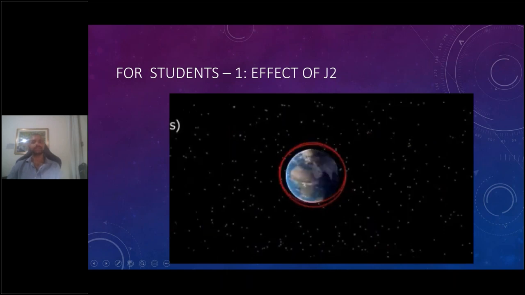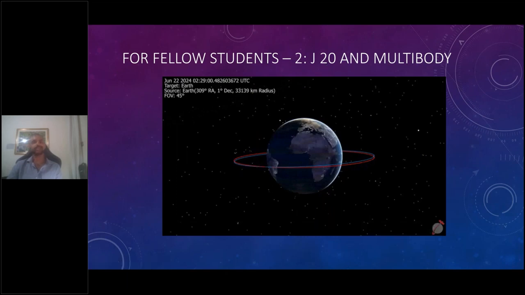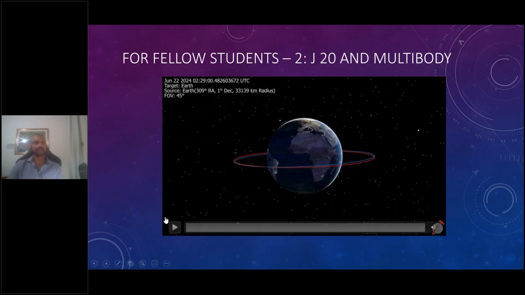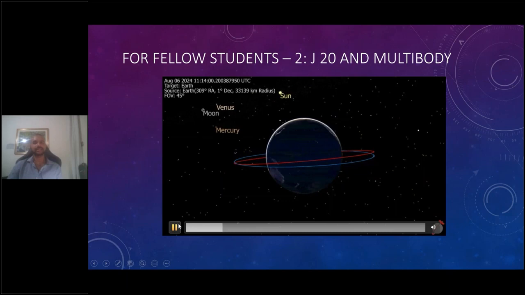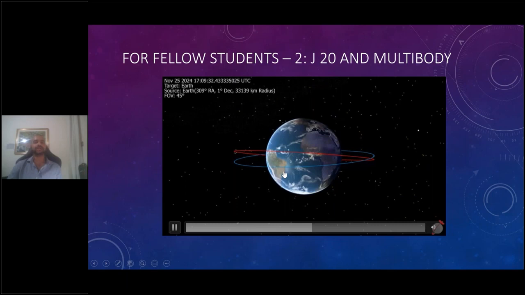And this is a combined effect of J2 and multi-body effects, which imply the effects of sun and moon on an orbit, right? So this is simulated for a MEO satellite, and as you can see, it combines two different effects, giving a peculiar rotation to the orbit itself.